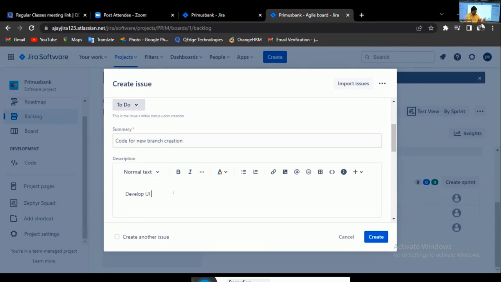Rather than simply telling a developer to write the code for new branch registration, which is one way of instructing, the developer will come to me again. Okay, sir, I'll write the code. What fields are required? I don't have any SRS or FRS. A meeting was given, KT also given. After assigning, the KT will be given, right? BA is giving the KT on the 2 requirements planned to implement in sprint 1.